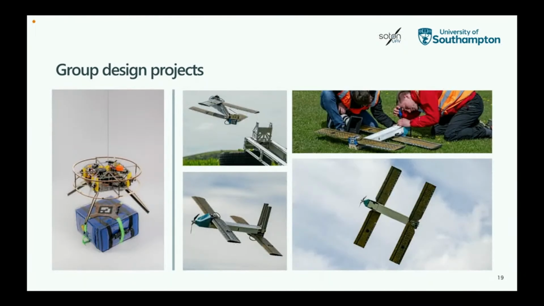Other projects we've seen move slightly away from traditional fixed wing. We've seen a project looking to make a winch-lowered droid to do package pickup recovery. This one tried to implement 6 degree of freedom motor mixing. They weren't super successful with implementing that, but that was the idea behind it. They would use 4 motors to translate their droid to line up with their camera recognition system, looking at the ArduPilot marker.